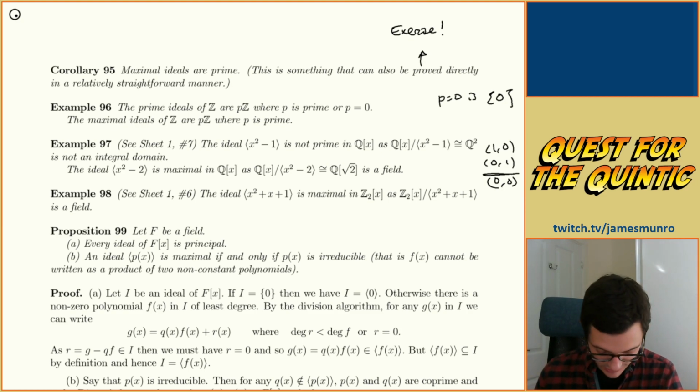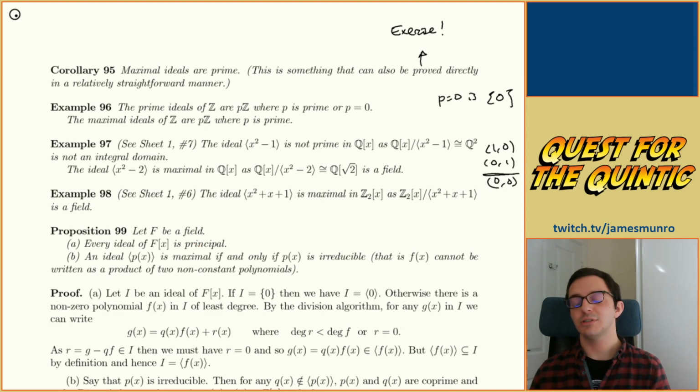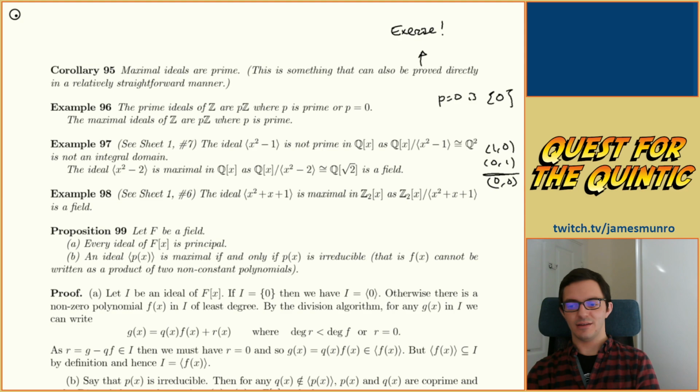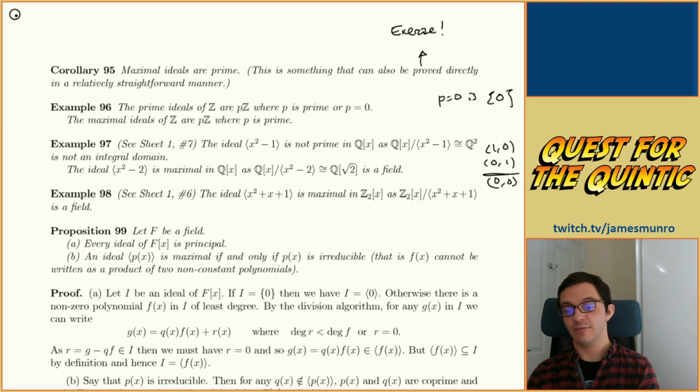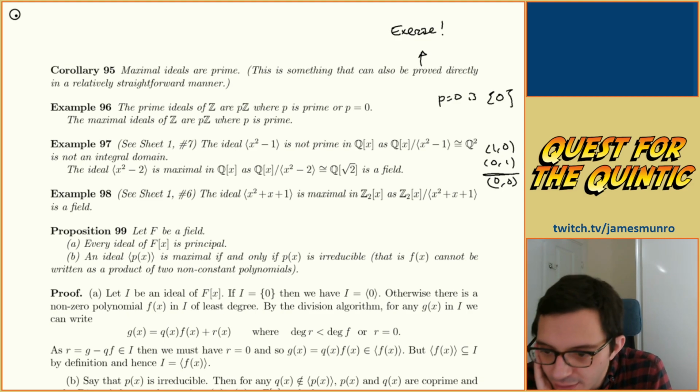Okay, so in a field, every ideal is principal. It's nice, isn't it? And an ideal is maximal if and only if the polynomial P is irreducible. We're now talking about polynomials. We were in A as well. I forgot to pronounce the square brackets. We're talking about polynomials, so this is relevant again, and F's a field. This is very much relevant, isn't it? Okay, every ideal is principal.